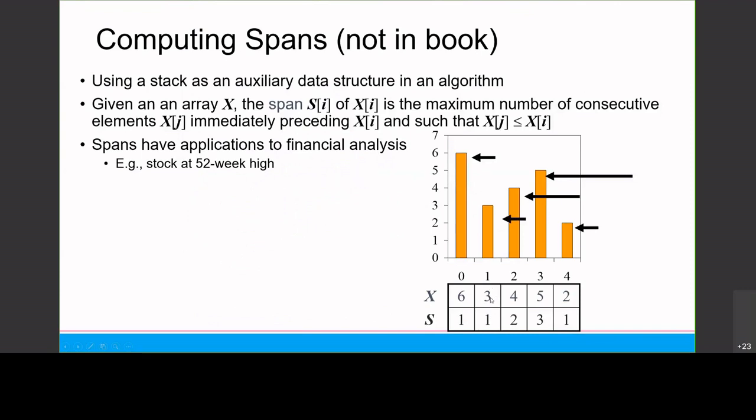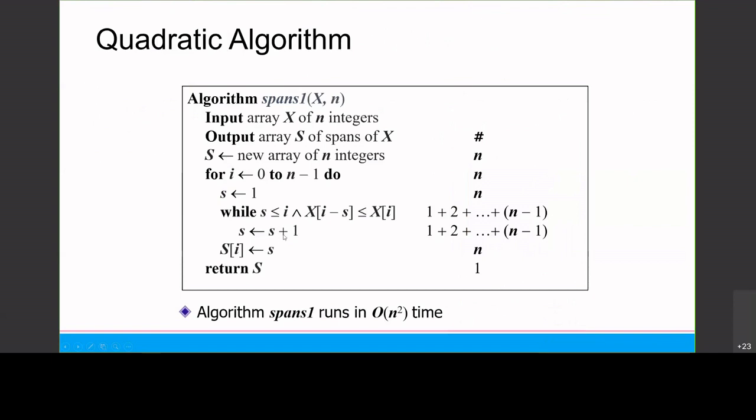But now 3 is less than 4, then s will be added by 1. 4 is less than 5, yes, then s will be added by 1 again, so it becomes 3. So that's the idea, s plus 1, and s is always checked with i. And then we put the value of s into the big S, which is the array of the span.